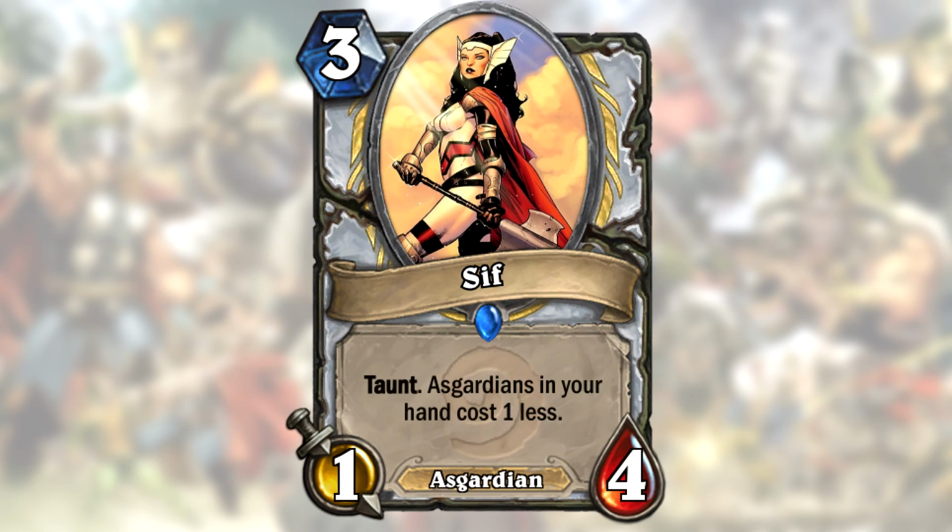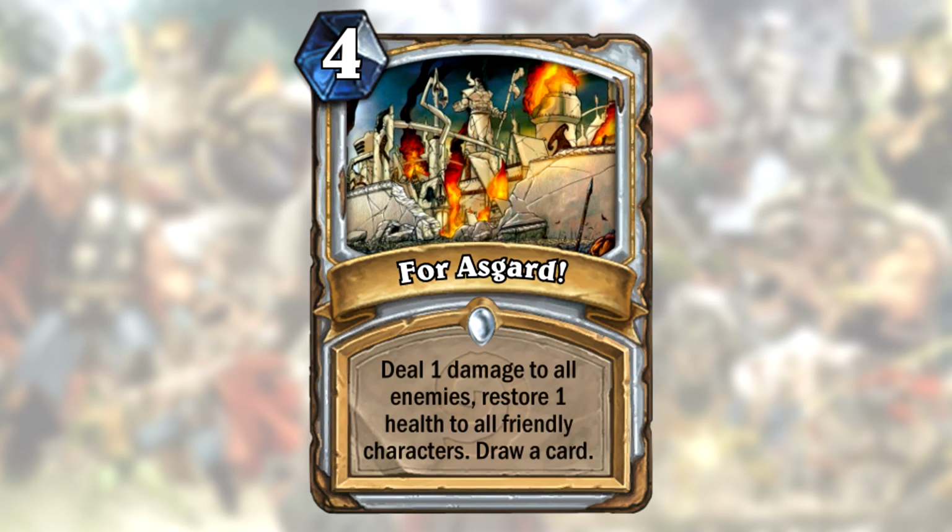Lady Sif, she's got Taunt, and Guardians in your hand cost 1 less. And then we've got a spell for Asgard. Deal 1 damage to all enemies, restore 1 health to all friendly characters. Draw a card. So that's all of the class cards. We're going to move over to the unaffiliated ones now.